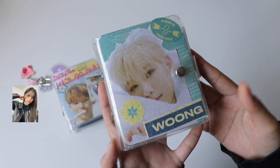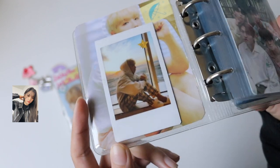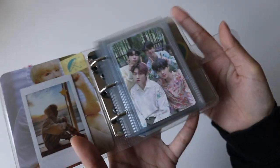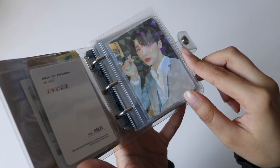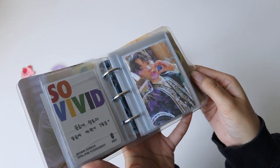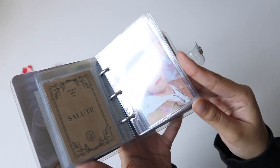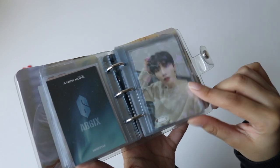This is my Wong collection — here's the cover and the back. I really like this binder. When you open it I have a collage in the background and also a polaroid of Wong. This isn't official — he literally posted it on Instagram and I had a friend print it out. Here are the photocards; I have all of the members from what I believe is Jeju. Then I have Vivid in hollow sleeves. For AB6IX I collect OT4 sets, and when I decide not to collect a set but like Wong's piece I typically just buy Wong's. I have a lot of Make:Star pieces — I really like how this looks with the hollow sleeve.